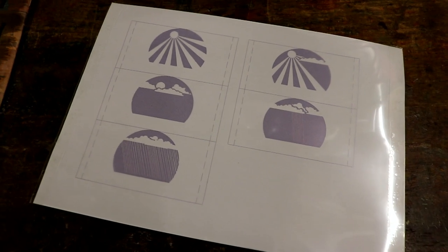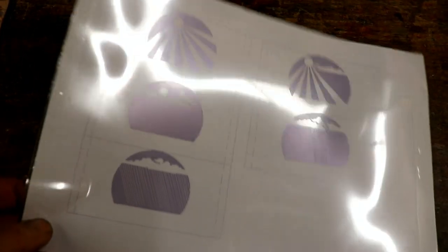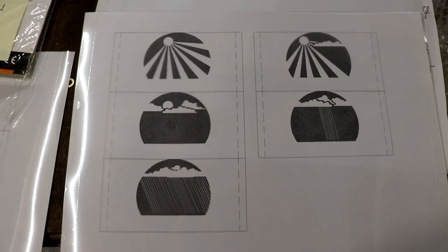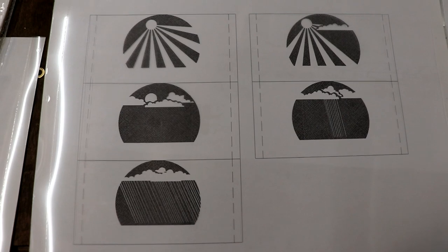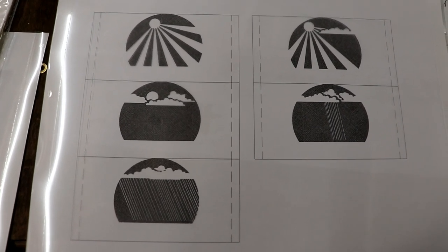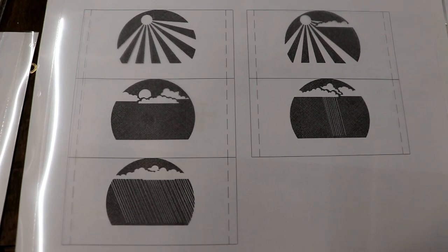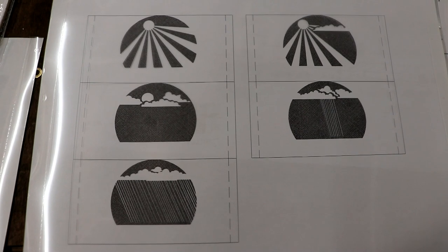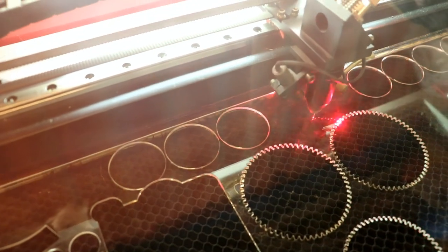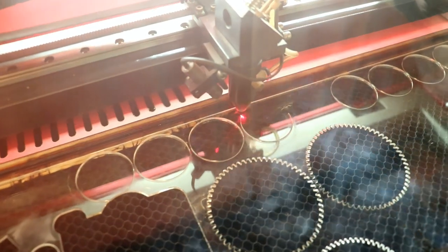I thought I'd have a go at printing the one layer that needs to be a transparency. I'm so pleased. So you can use any, I assume, any bubble jet, any inkjet printer, even if it doesn't say they can print transparencies, if you have the proper film, then you can. I'm so pleased. Laser cutters are so amazing. I'm cutting out the windows for the carousel from 2mm acrylic.